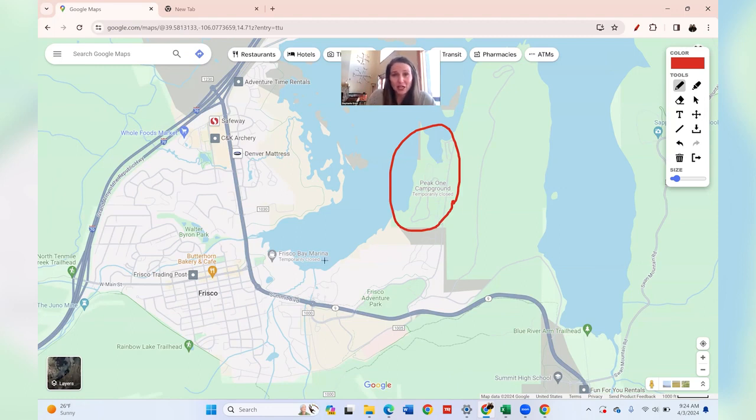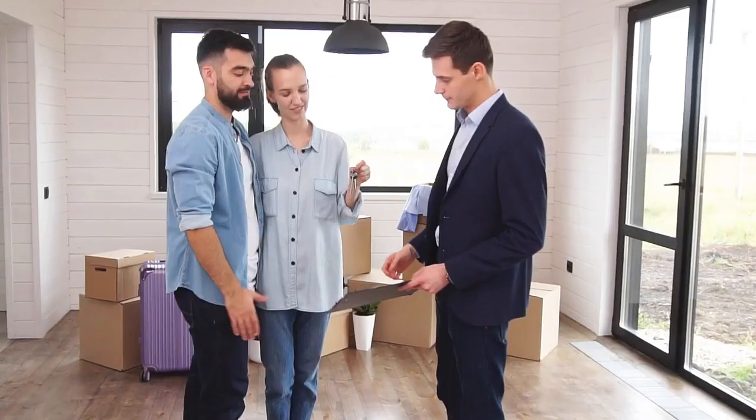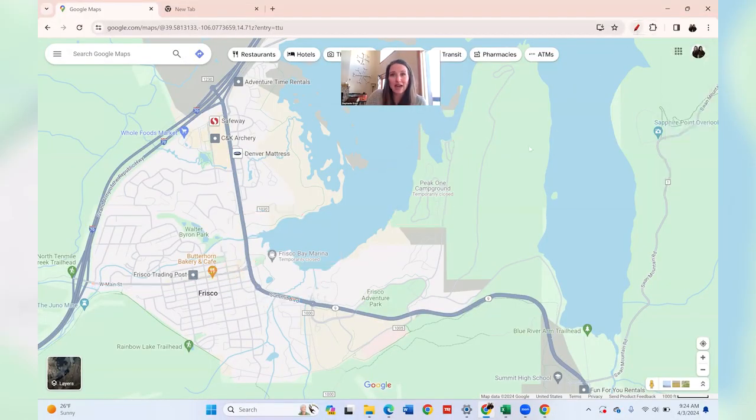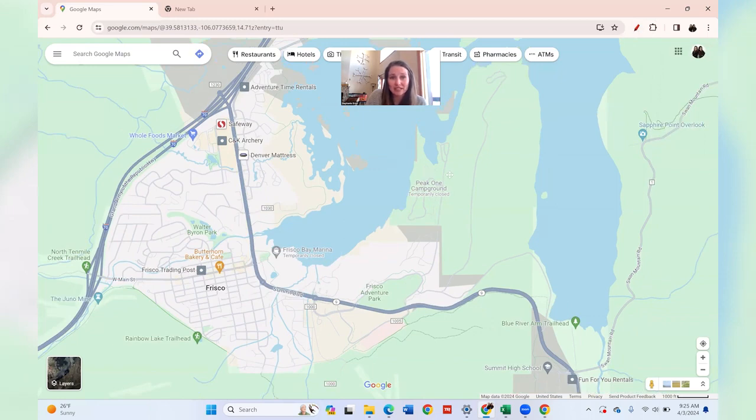But fantastic camping here. Same with the Frisco Bay Marina, temporarily closed. It's April. It's closed at the moment. It'll be opening here pretty soon. Great place for your stand-up paddleboards, your kayaks, sailboats, pontoon boats, and you can rent the stuff. So if you don't have it, no worries. Great fun day for the family here at the Frisco Marina. And I'm going to reference you back to Main Street, just at the end of Main Street. So very conveniently located. Now, a lot of us buy homes here because we love being outside year round. So know that that is a fantastic option here in Frisco.